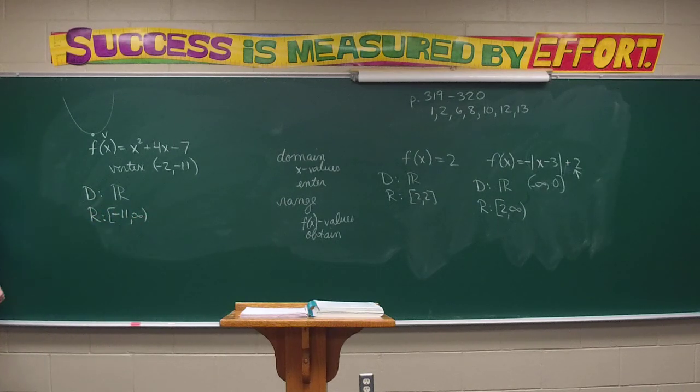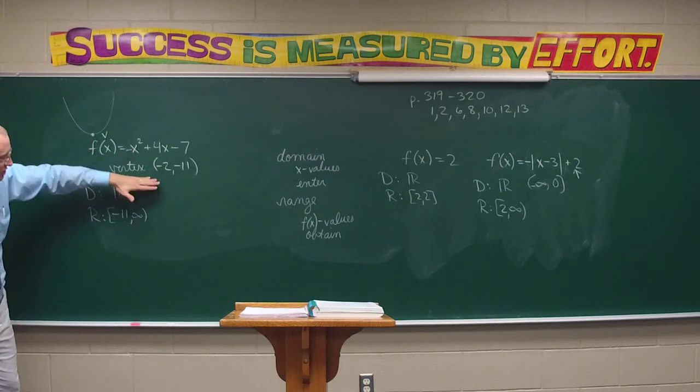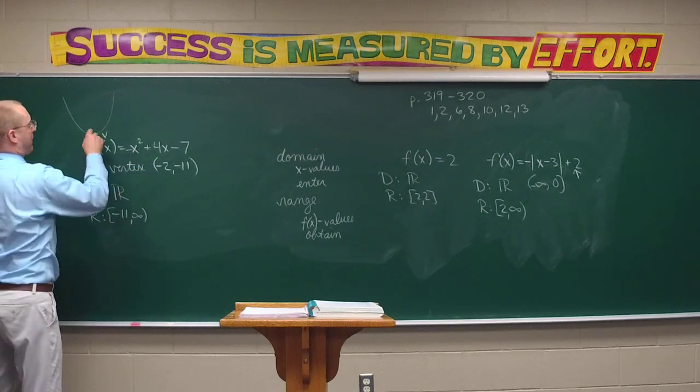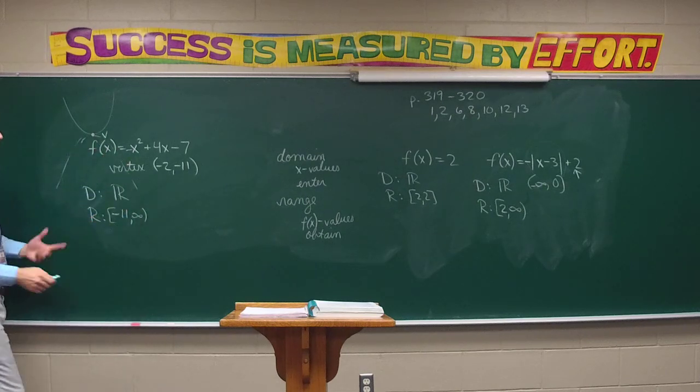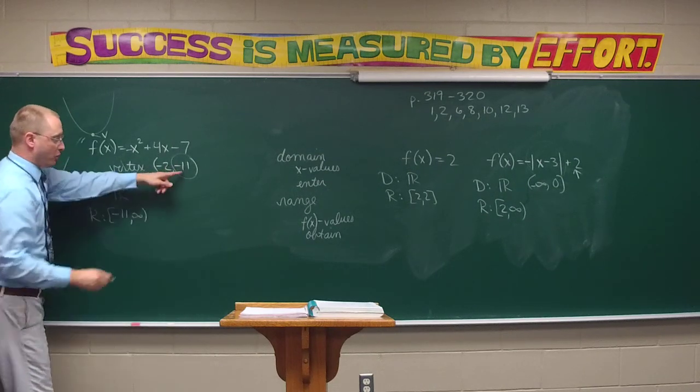Is correct. Right, -11 to infinity. Now, if there had been a negative in front of this, what does that do to the whole parabola? It flips it down. By the way, it would also change my vertex. It wouldn't be this anymore. But hypothetically, if that were still the vertex, then the parabola goes down from there. So now what would the range be? Negative infinity up to the negative 11, up to the f of x value of the vertex.